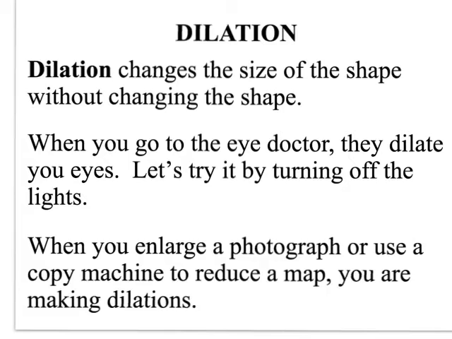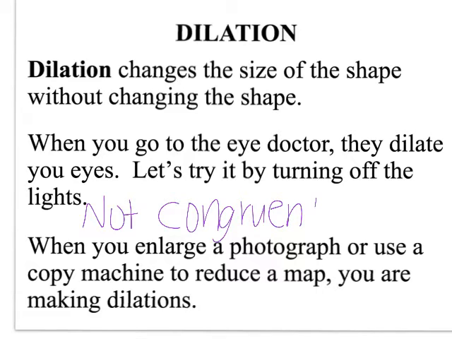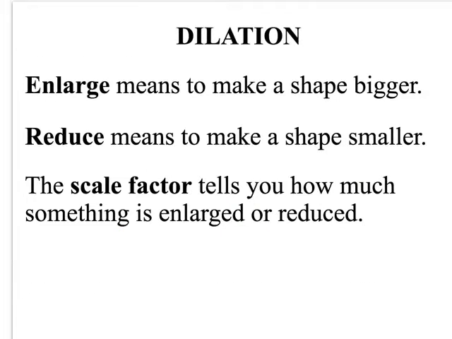So what does that mean that dilations are not? Dilations are not congruent. This is the only transformation that does not preserve congruence. Enlarge means to make a shape bigger, and reduce means to make a shape smaller. The scale factor, and it's a vocabulary word, tells you how much something is enlarged or reduced. You should have used scale factor last year when you talked about similar figures.